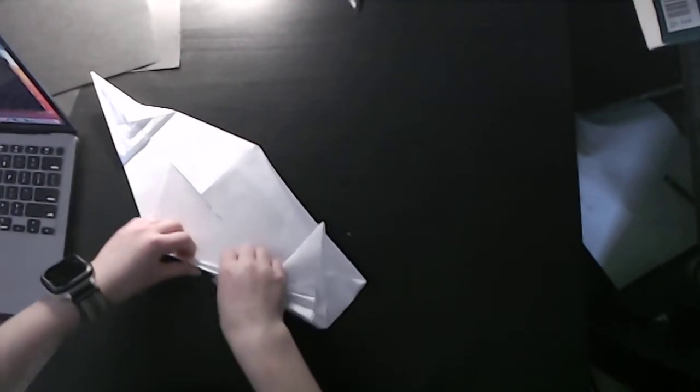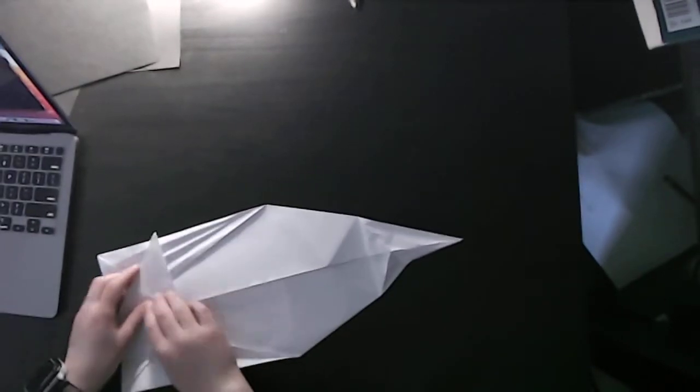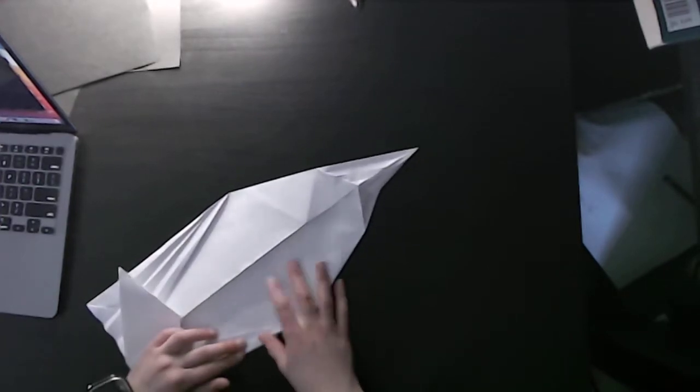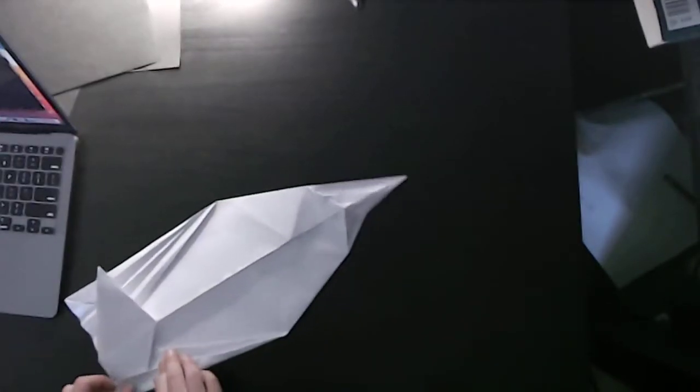Oops, I forgot. You're gonna fold a crease along this edge. Sorry, I forgot about that. And then fold this edge to this edge, making sixths. Oh, I missed something. Try to make sure. Now you're going to repeat on that side. Fold this flap to this side. And repeat. So fold in half, then thirds, and so on, until you have sixths.